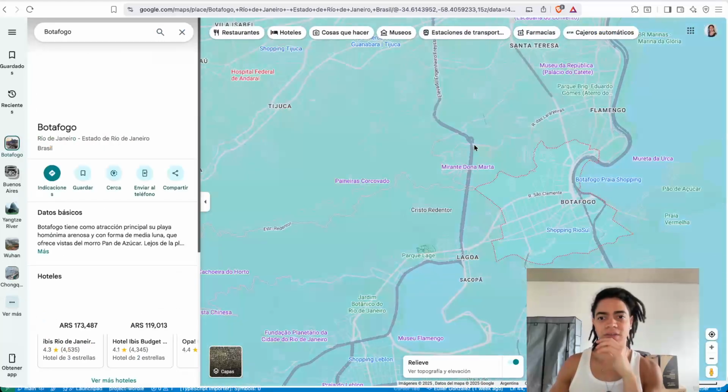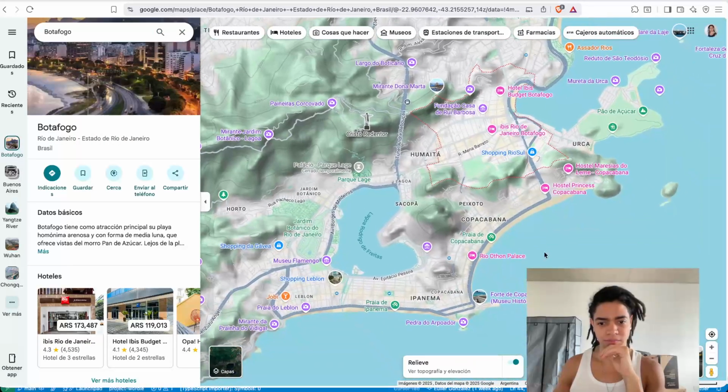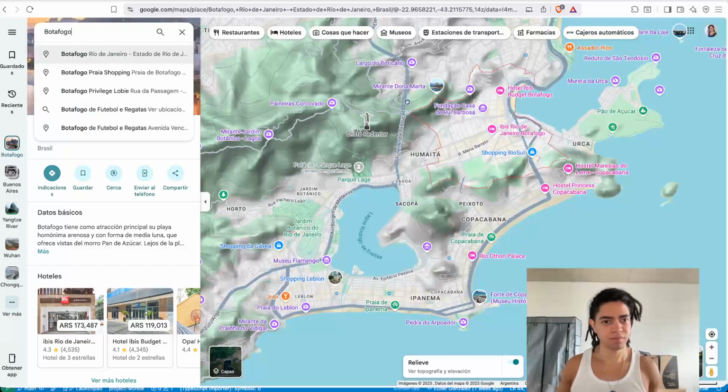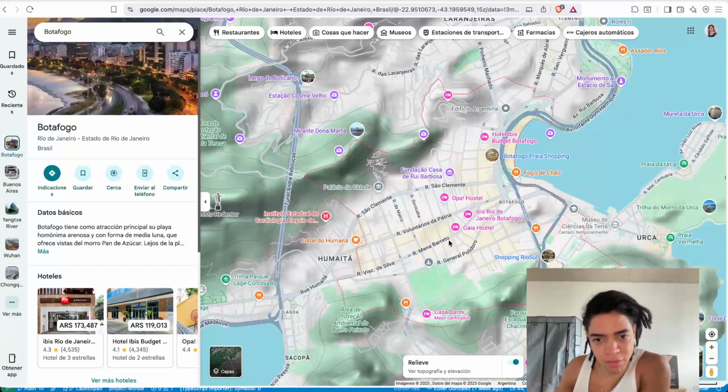Botafogo, Rio de Janeiro. Where is Botafogo? Ah, Botafogo. Okay.